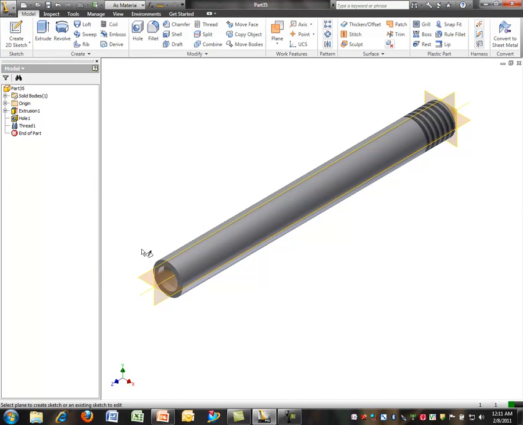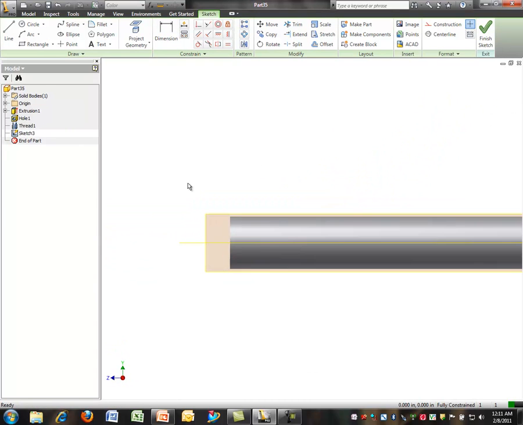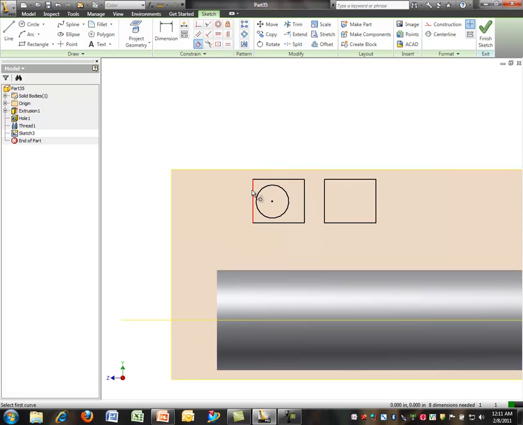Alright, let's go ahead and now create a sketch on this plane. And we're going to make the O-ring grooves. There's an O-ring, and let's make the grooves for the O-ring, a couple rectangles, and we'll make the O-ring grooves equal width and equal depth. And let's also make the tops of the O-ring grooves flush. We'll make the O-ring groove tangent to the O-ring on both sides, as well as on the bottom.